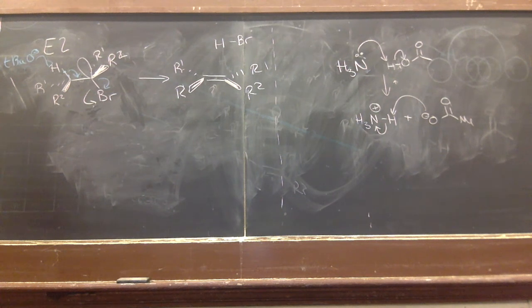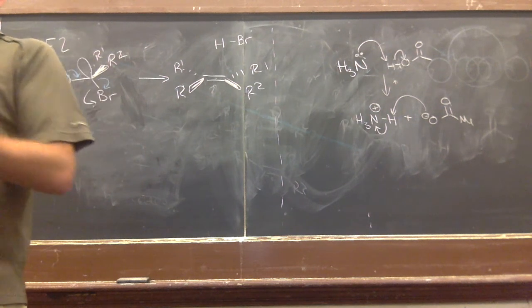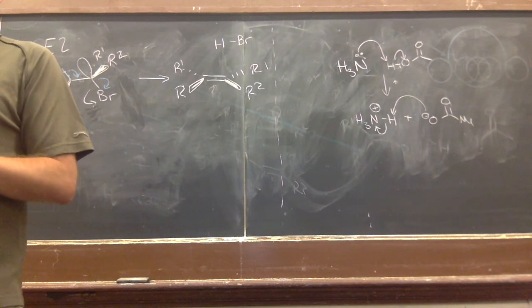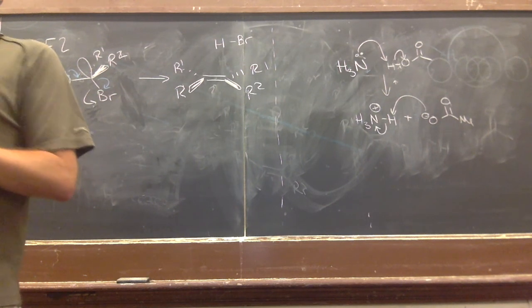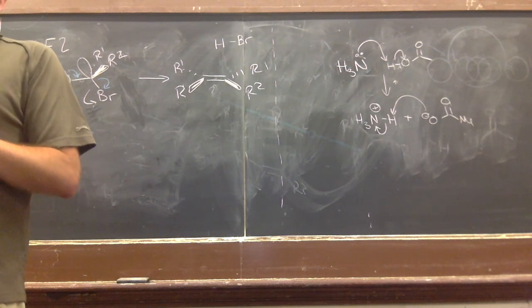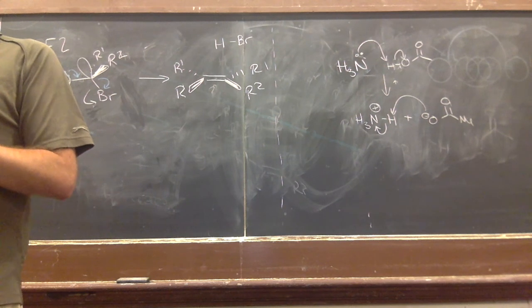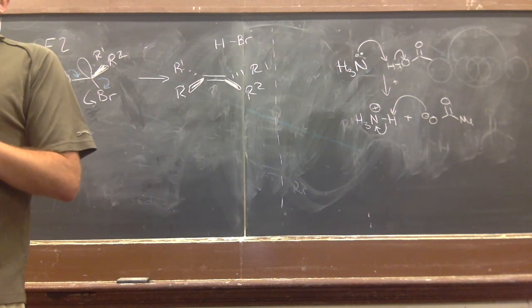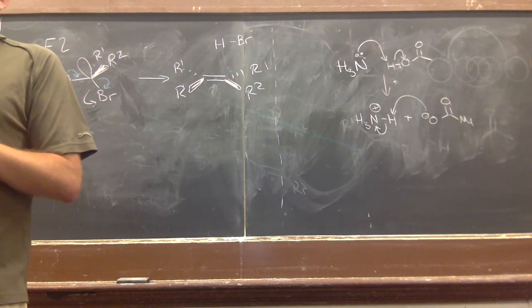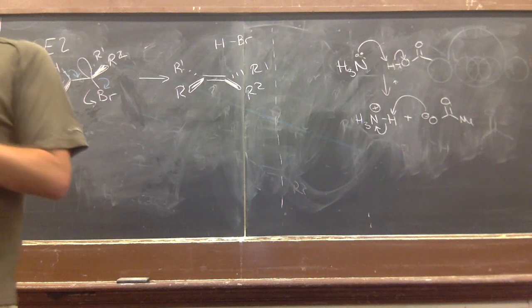But therein lies the point: until we start getting to, say, transition metal chemistry, which represents new classes of chemistry, pretty much every single reaction that you learn throughout this entire semester will, mechanistically, be some combination of, or related in some fashion to, a reaction that you've already seen. And your goal in this class, the first time that you see any reaction, is to ask yourself, can I think of this before looking at the mechanism? Can I come up with this mechanism before I look to the book and see what it is?